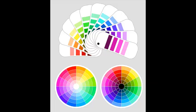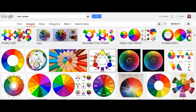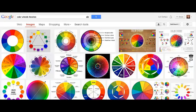I have mixed feelings about color wheels, and I can tell you why. If you spend any time on Pinterest, you know that infographics are all the rage right now. You could say that color wheels were actually the first infographics. What I mean by that is, a color wheel is simply the supporting illustration or graphic to a color theory. The color wheel's function is to roll up the fundamental highlights of the theory into one easily referenced graphic or guide. That's what I love about color wheels, is that they are an easy to reference color guide.